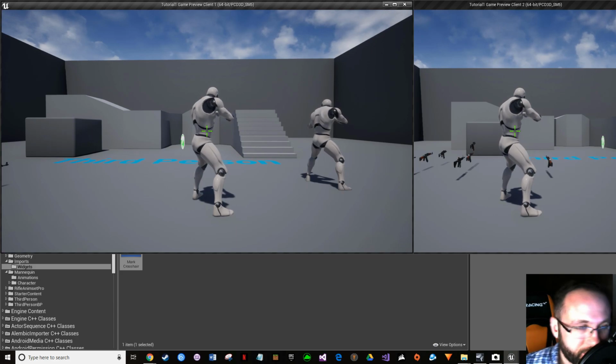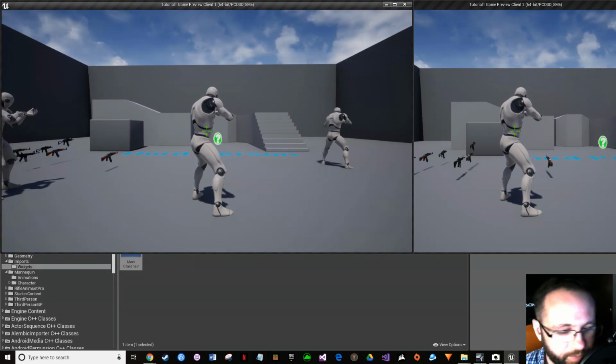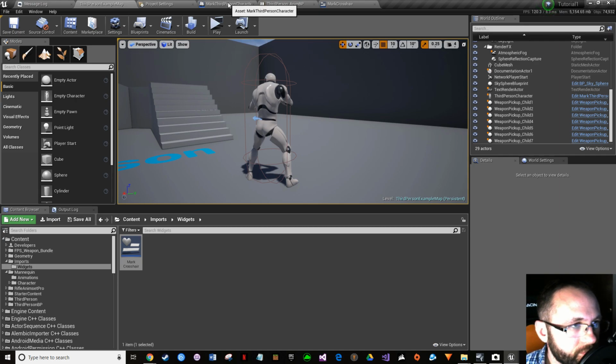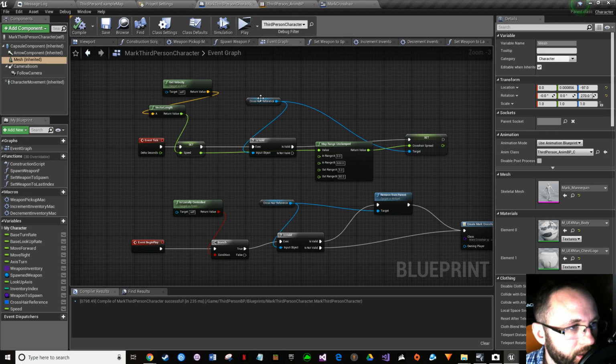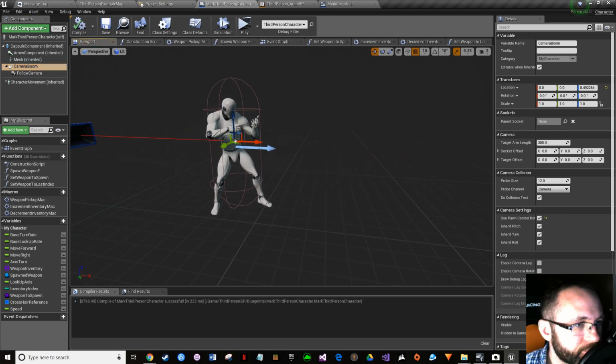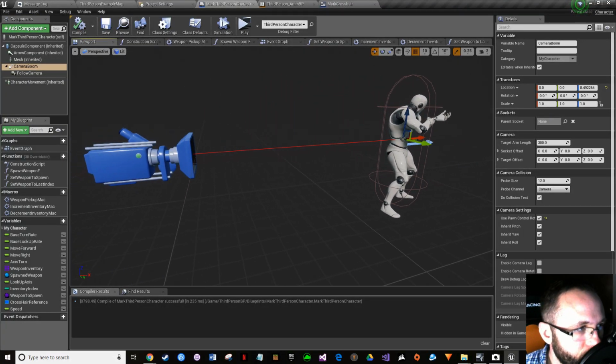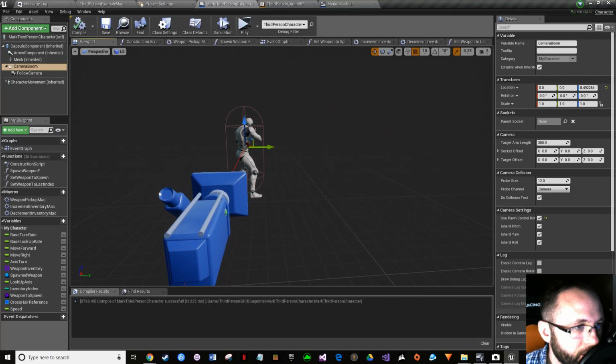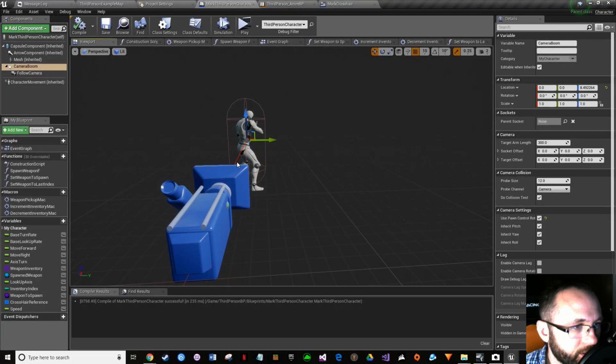Now we want to actually put it into a position that's usable. So press escape. Go to your character. Now this is a mess, and we're going to fix it, but first I want to get it into the right position. So go to your viewport. Something very important: when you're moving your camera around, move it from the camera boom. If you move it from the camera detached from here, you're going to have some weird collision issues. The camera will be able to go outside of your collision, and you'll start seeing through walls. So just trust me on this.